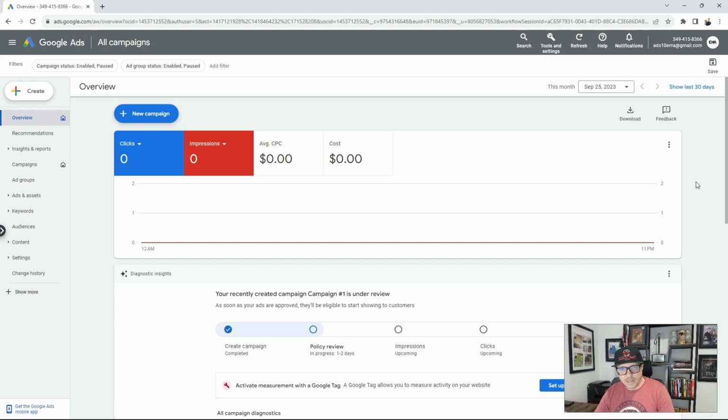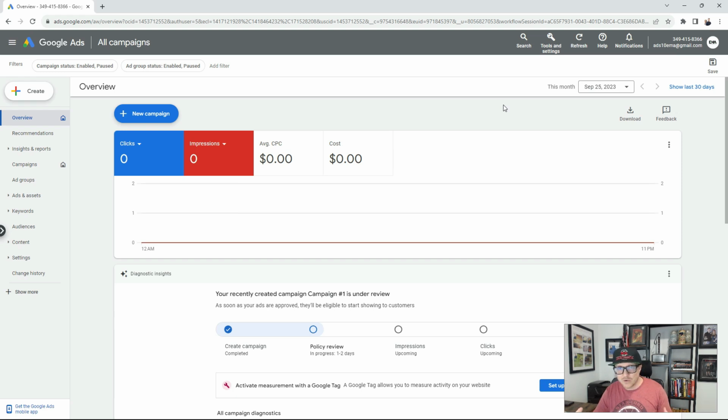They are rolling out a couple of new looks, so there's going to be one that looks completely different than this. It has all the same stuff, it's just in a different location. So depending on what your view looks like, it could look like this, could look like something else. Again, everything is there, it's just in a different spot. So that's as simple as it is to create an account.